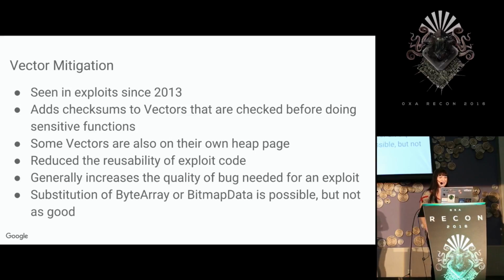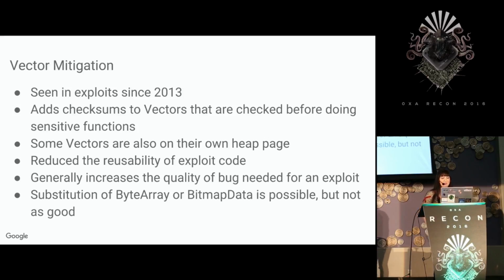Also, I would say it generally increases the quality of bug needed for an exploit. Some of the bugs I saw exploited with this method were really, really low quality bugs. Things like, there is 1 byte at location 27 where 3 bits of it can be set, that sort of thing. And I think this mitigation makes it less likely that the very, very low-end bugs are exploitable. If you have a good bug, it's fairly easy to get around this, but if you have a bad bug, it becomes a lot harder.